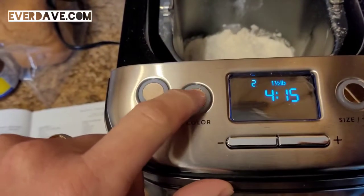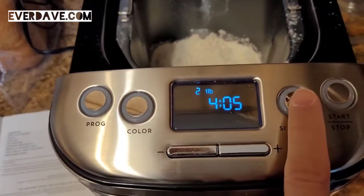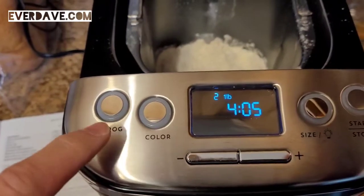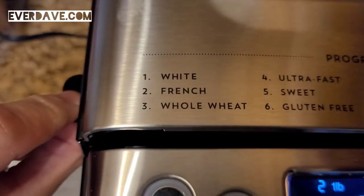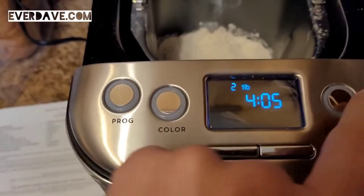Size. It's going to be 1 pound. Color doesn't give me an option for that on this one. So basically on this one all I had is the program button and the size of loaf. So program number 2. Let's hear again. Program number 2 is French bread. 4 hours. Whew. Alright. So we'll click start.